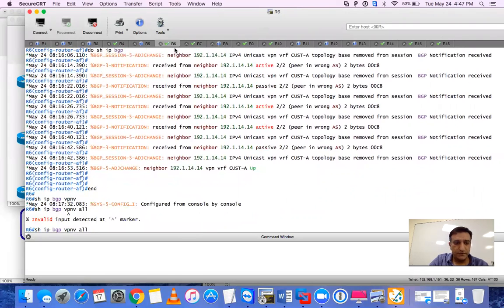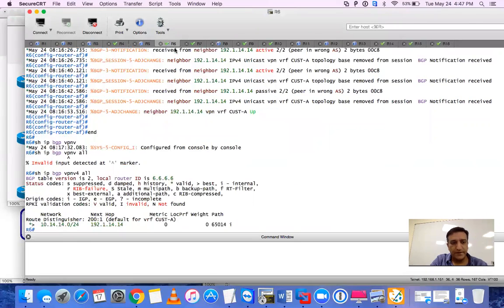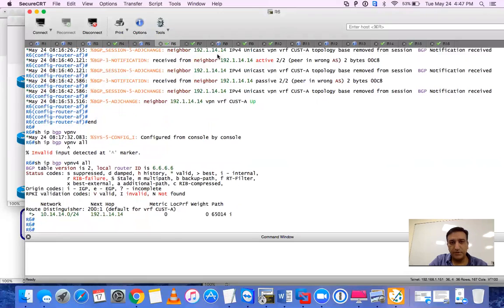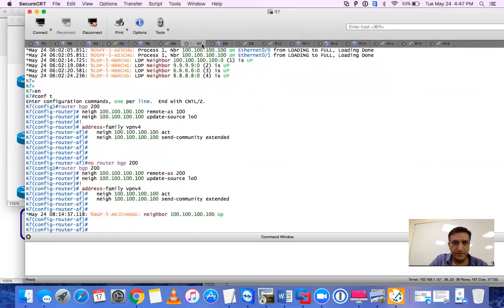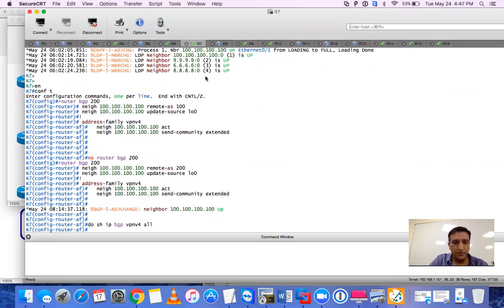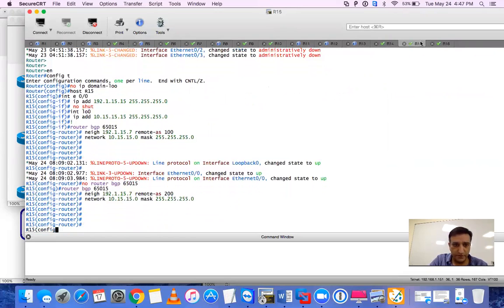I should have 10.14 in my BGP table, MP BGP table. 17 is neighbor up, show ip bgp vpnv4 all. Not yet, 17. 7 is connected to 5.